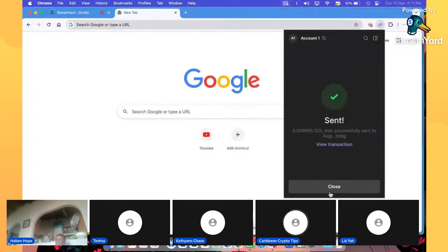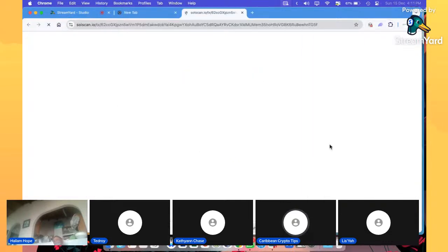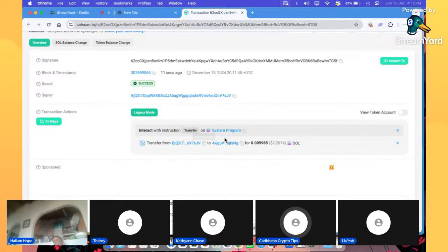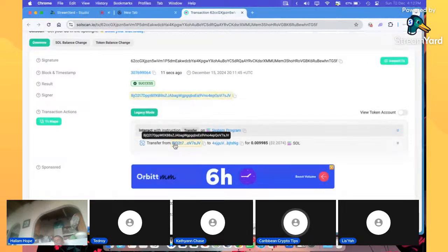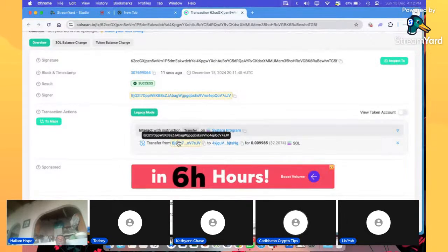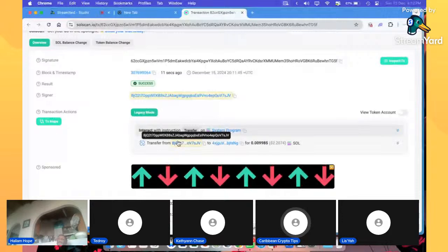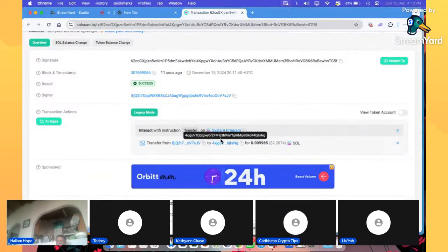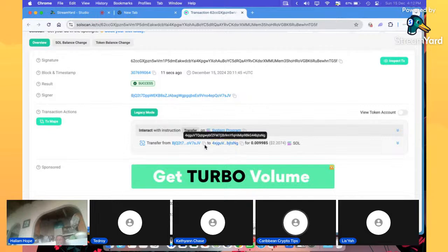Once I click send, that has been sent. Now, one way to view transactions on any blockchain is through a block explorer. If I click view transaction, it goes to what is called a block explorer, and it shows exactly what happened in the transaction. That's the beauty of cryptocurrency and the blockchain. Everything is transparent, which is a good and a bad thing for people.